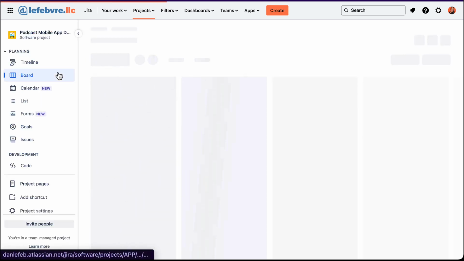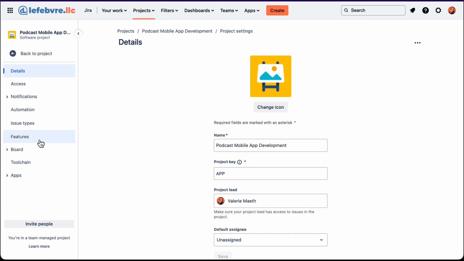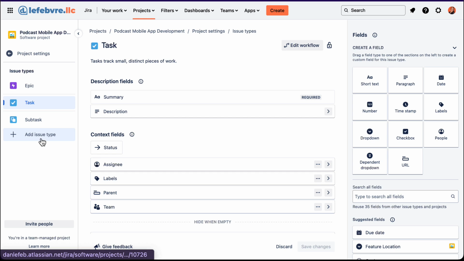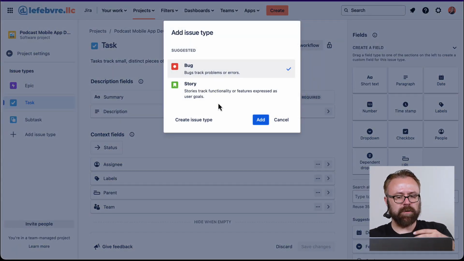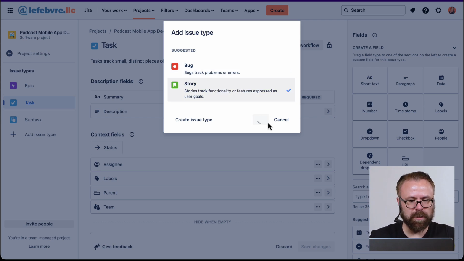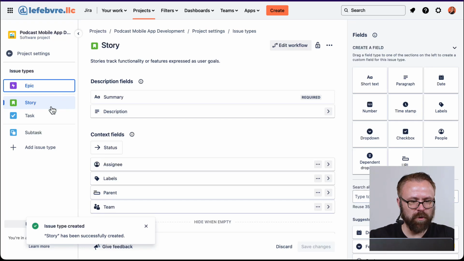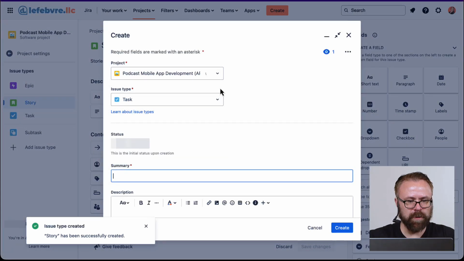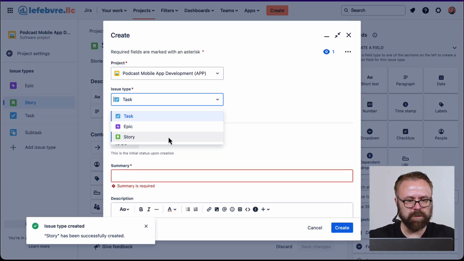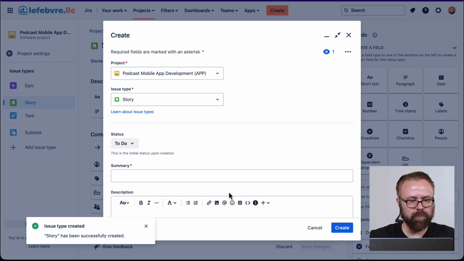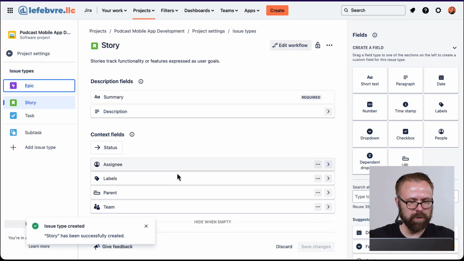Well, we can come in here in the project settings under issue type. And when we add an issue type over here on the left side menu, you can see that because we picked that Kanban template, it still has some of those templates for the issue types kind of created for us. So if we wanted a story issue type, all we have to do is click on the story, click on add, and now we have our story issue type that if we come in here and click on create, we can see we can create this story issue type. And all those fields down below are going to change to whatever the fields are that we select. And that leads right into the next part, as you can probably imagine.